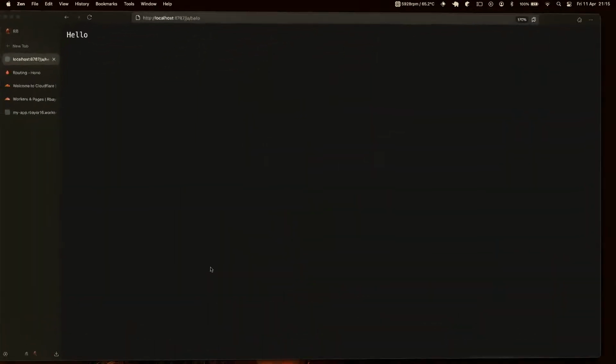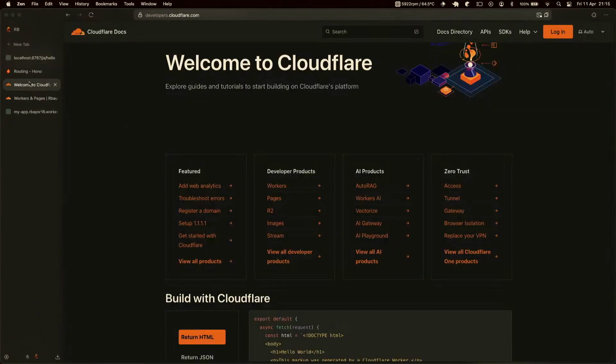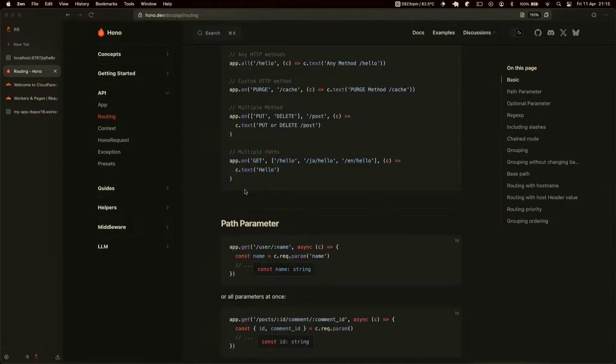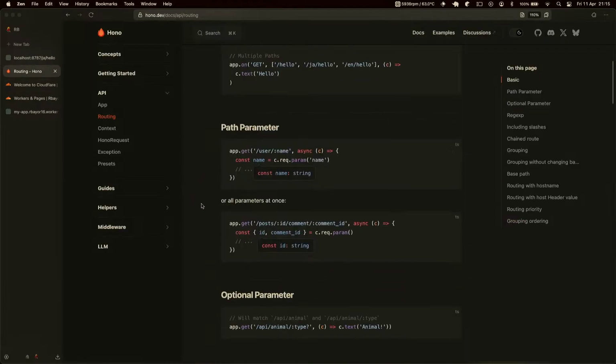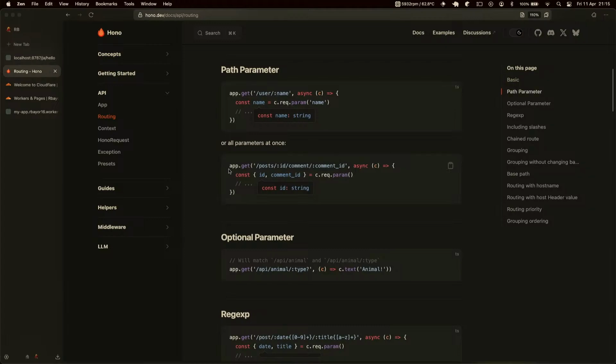Let's get back to the docs. Routing. Okay, path parameters. So see the request, the path. We've seen this earlier. Then yeah, okay. So if you don't want to call request param, then the param name, you can also destructure it. That's cool.